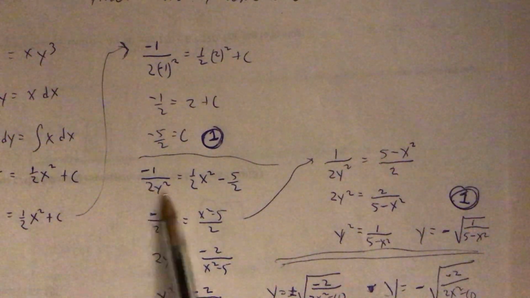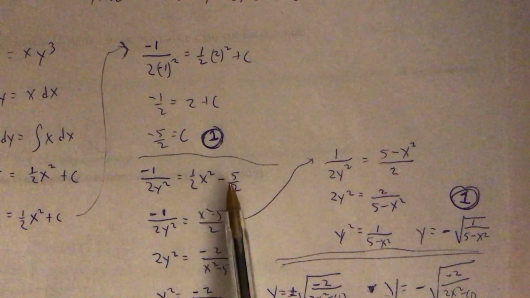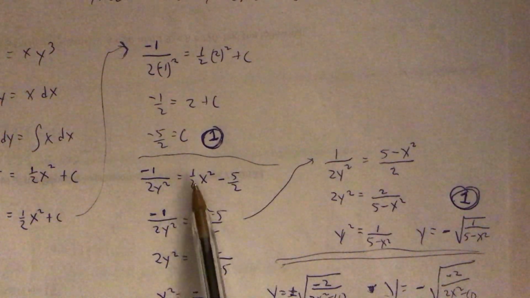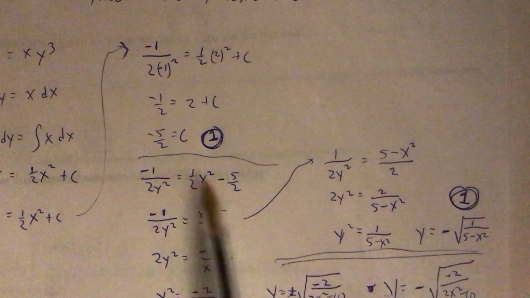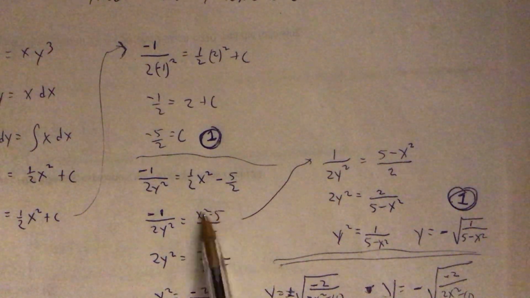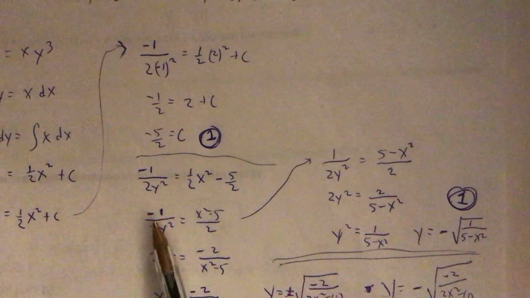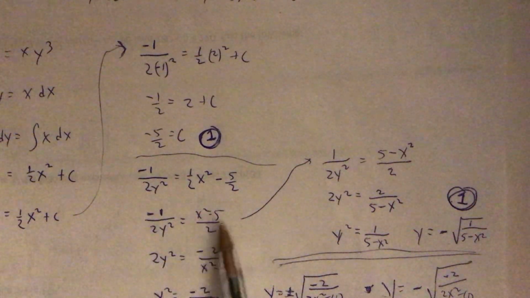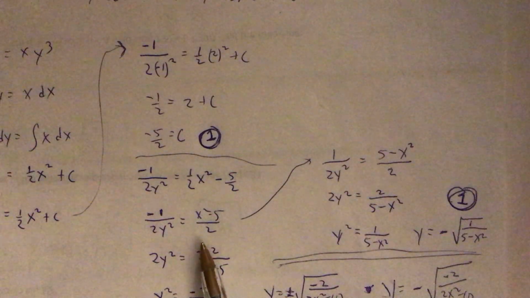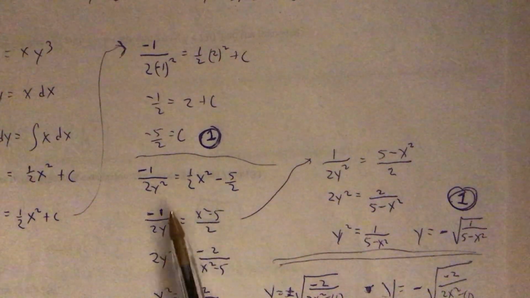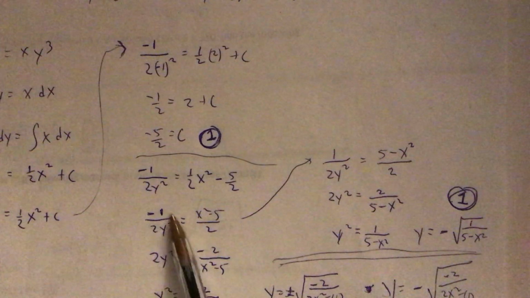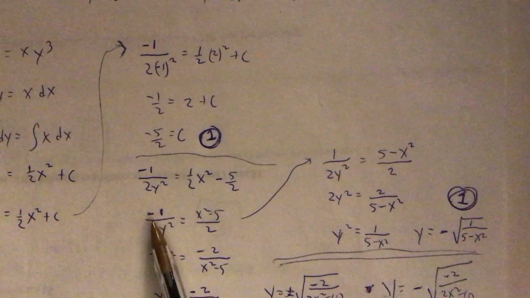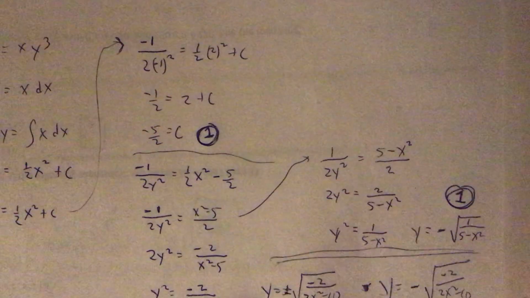To do that, it's in a denominator. I'm going to try to flip both fractions, but I need this to be a fraction first. And since these have a common denominator, this is x squared over 2, 5 over 2. I can subtract the tops and put them over 2. So I get -1 over 2y squared equals x squared minus 5 over 2. Now what I'm going to do is flip them over. So if I flip this one over, I also got rid of the negative, so let me do that at the same time.